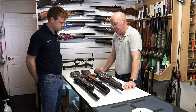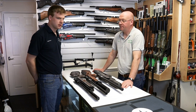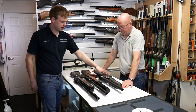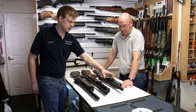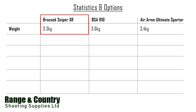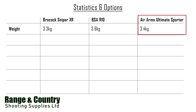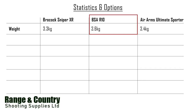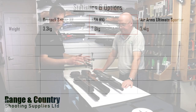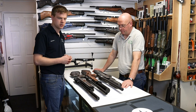Okay, so let's talk about some figures, shall we? Which is the lightest gun? The lightest is this Brocock here. It's got the big carbon fibre bottle on it, which is very, very light in itself. So this is about 3.3 kilos. Next one is your Air Arms in a nice little middle ground. It's 3.4 kilos, so very similar weight to that. And the R10 is 3.6 kilos. So while there's not much between them, they will feel slightly different in the shoulder.